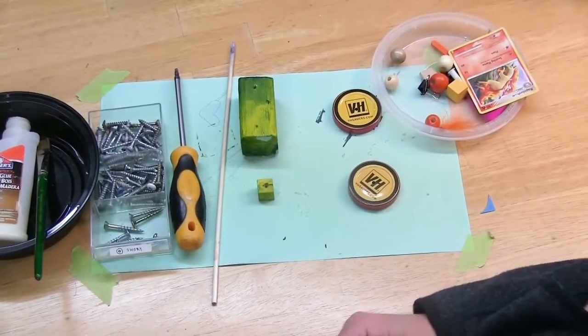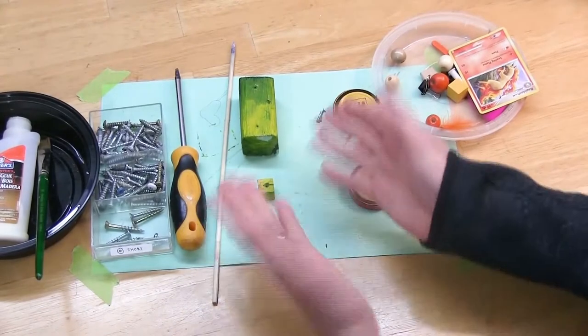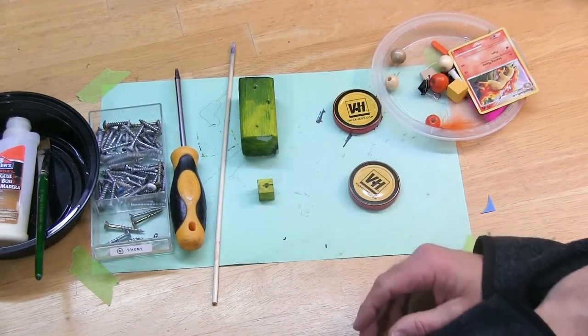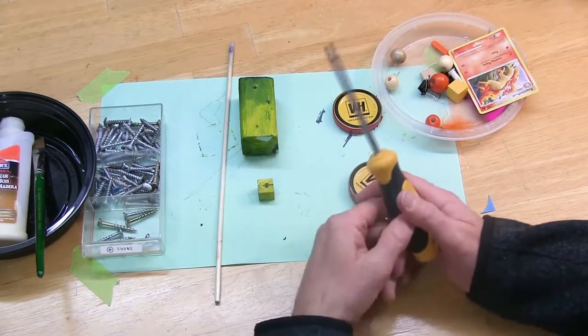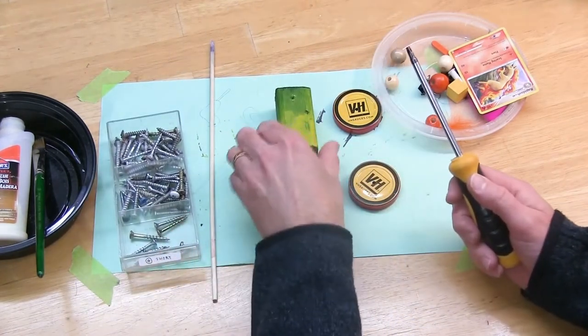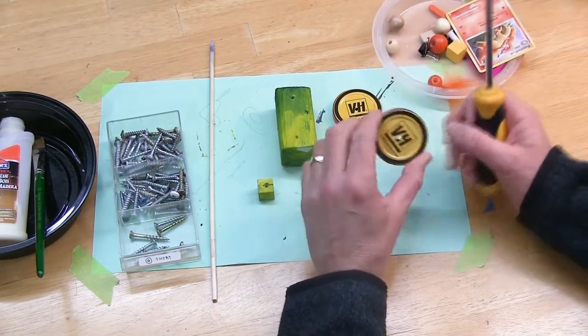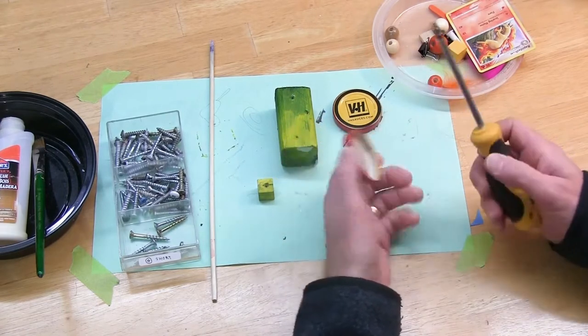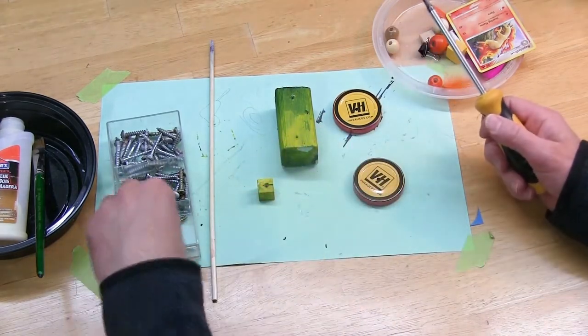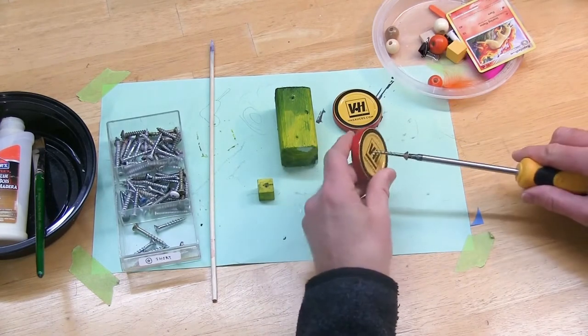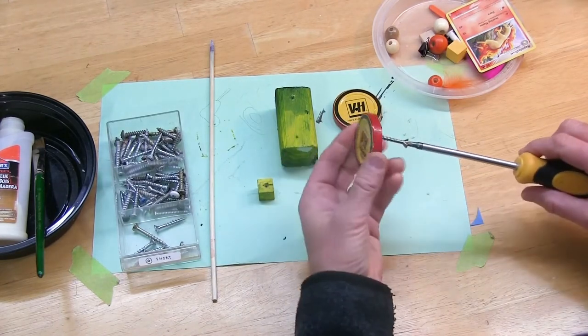Okay we're back. We've painted the block and let it dry. Now we're just going to assemble it. This is actually going to go pretty quickly. We've got our screws and our wooden block with the holes drilled in it, and our little jar lids with the hole drilled in the middle. We're going to put together this beautiful little puppet. So take a screw, put it through the hole.